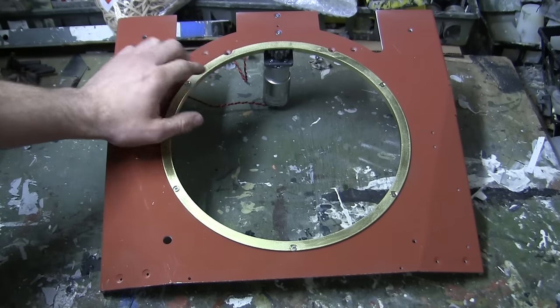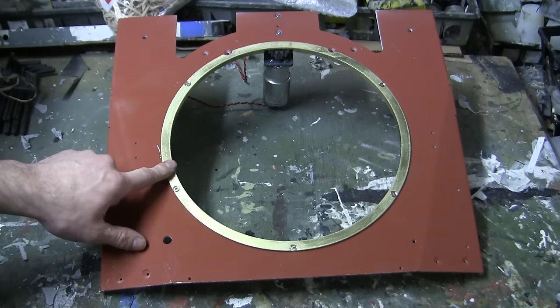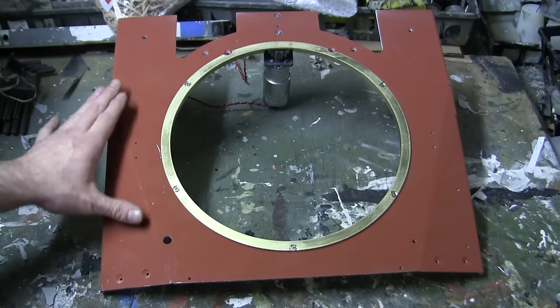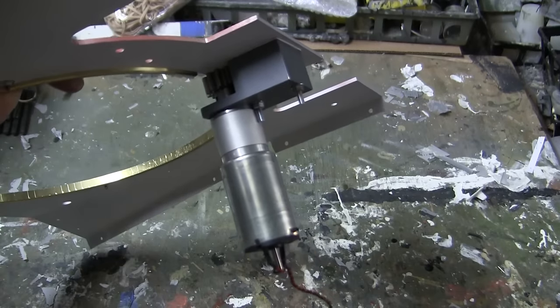As you can see, since the last scene, the ring has been permanently mounted to the top deck with the countersunk fasteners. The entire top deck has been primed, as well as the interior portion has been painted to match the rest of the model. And we can see here that the turret rotation gear has also been mounted.